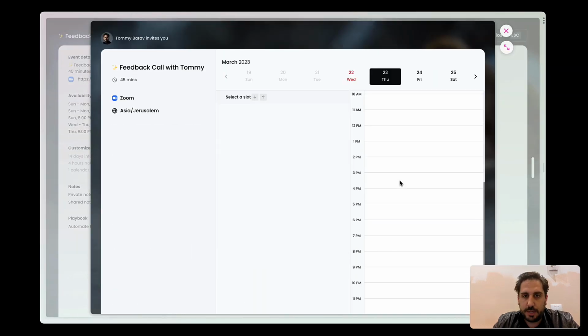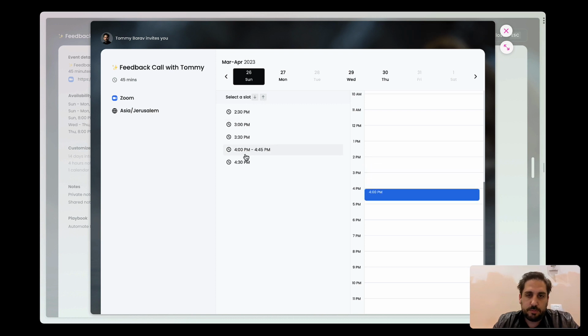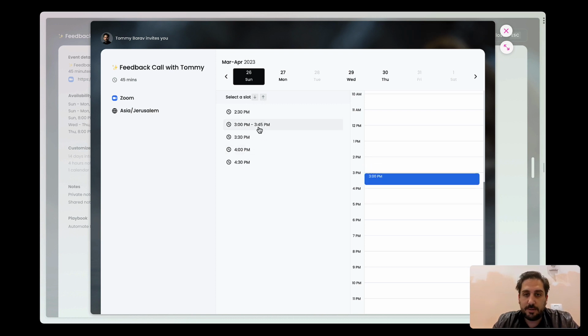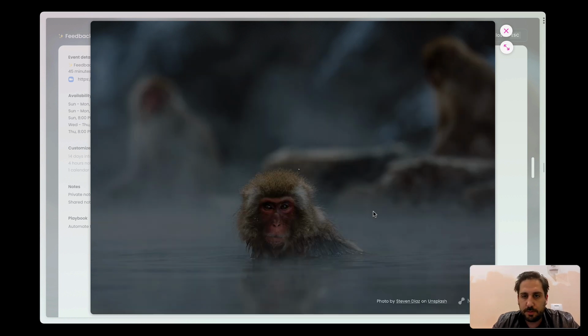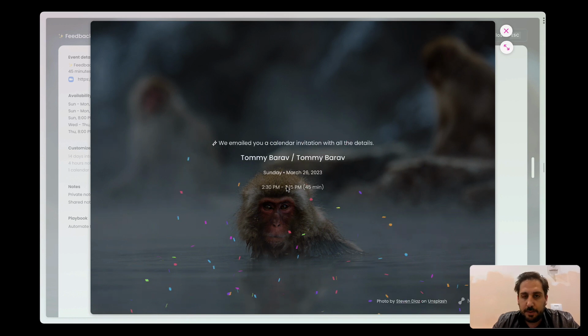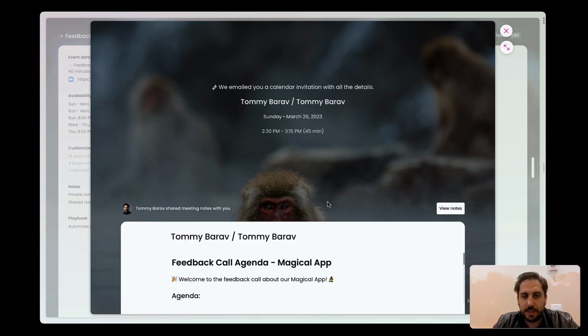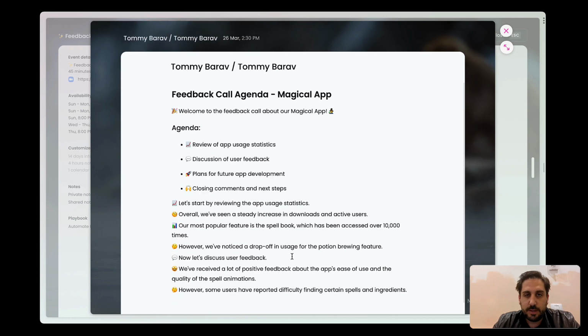So now I open up the invitation and you can imagine that you send it to a guest, and now the guest can see the time slots alongside his or her calendar and select the perfect time. So you can really fly through your availability with this new invitation design. So let's select this slot, confirm, schedule. And now immediately after I schedule, you can see the notes that are attached to this meeting. So now the guest can also watch or read whatever content I left here in the scheduling link.